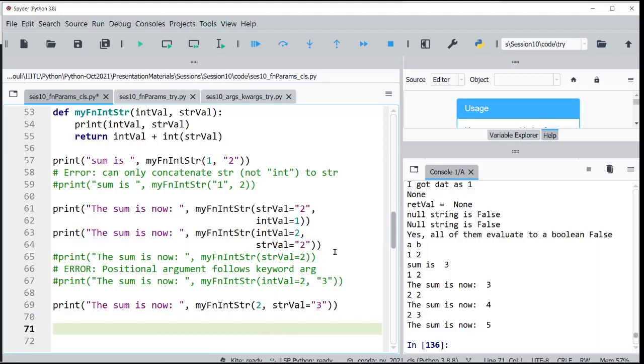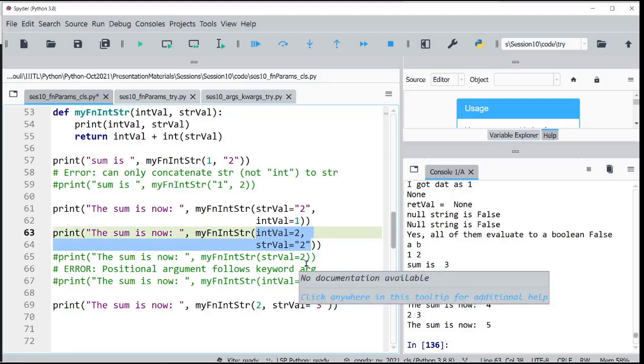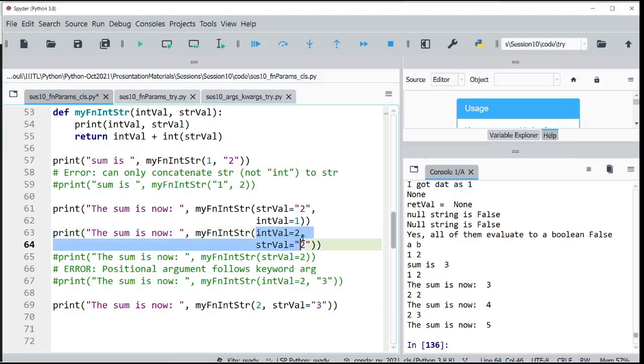Okay, so when you are giving keyword arguments, first thing it does, it goes around looking for any keyword argument that you have in your invocation here as well as here.